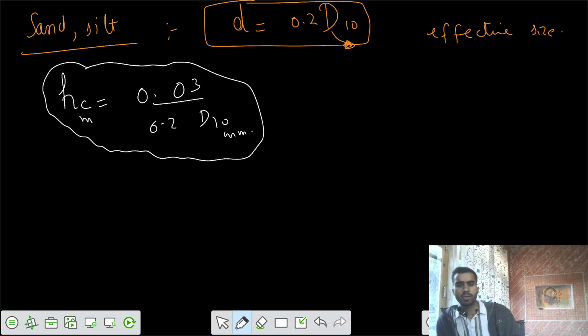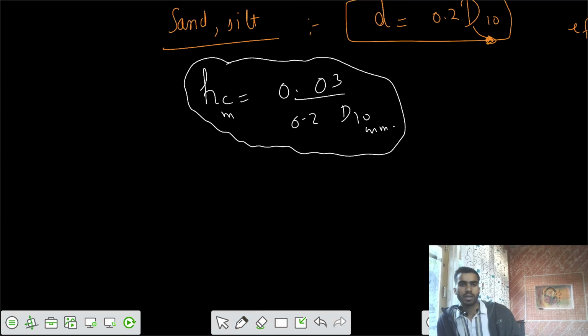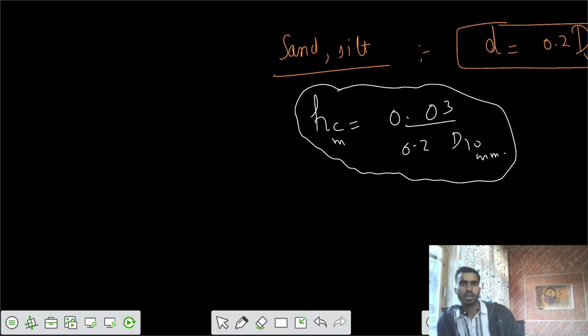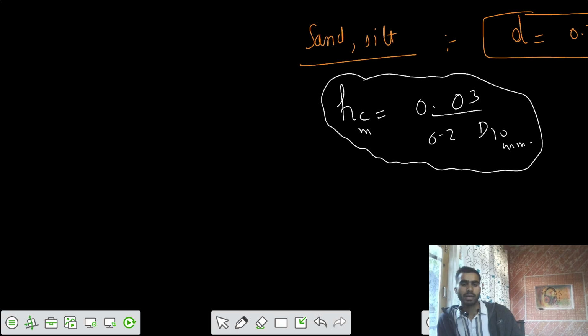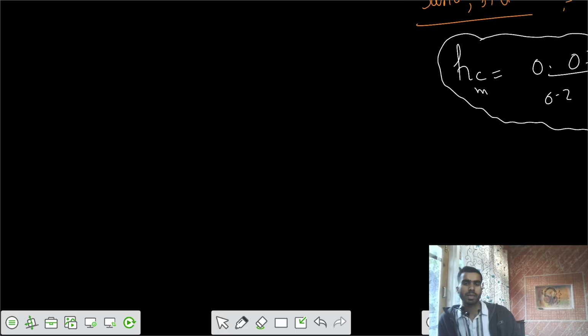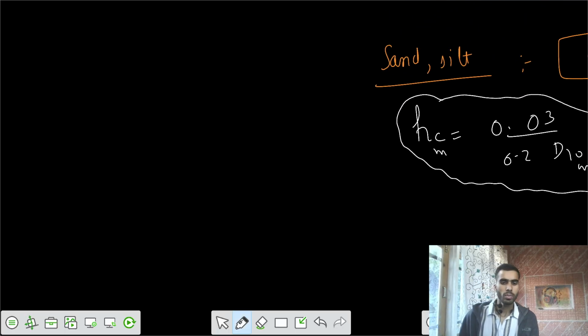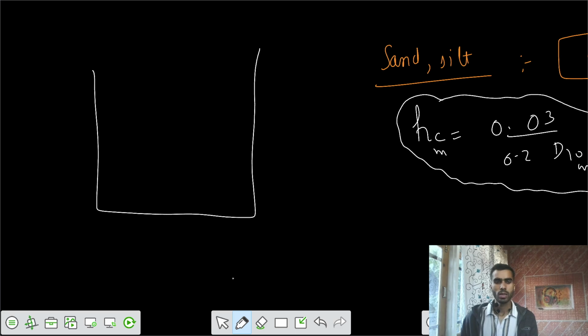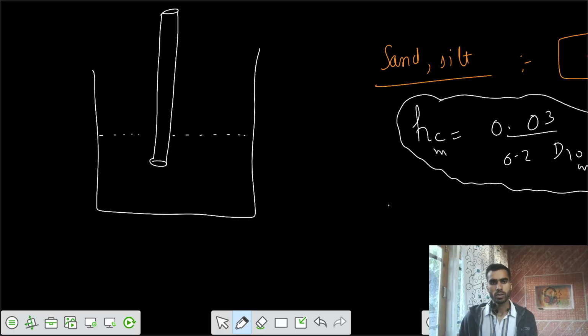Now, let's talk about the pressure because of the capillary action. Let's say this was your tube, this was your container, and the tube is there. Now this was your initial condition. I would say there is a rise of water up to this level. Let's say that this is your final level.